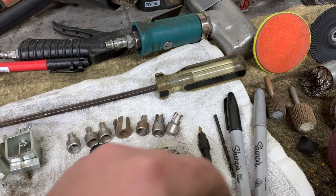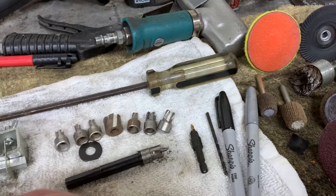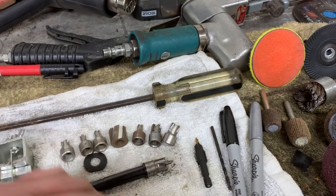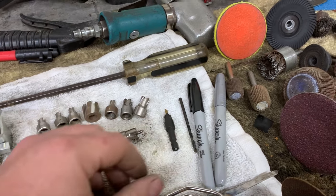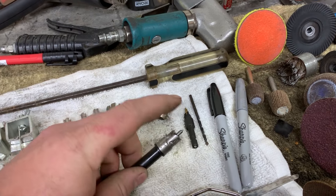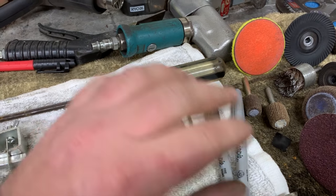If you've got a dark color, I like to use the gray Sharpie. Light color, like white or whatever, I use the black Sharpie. I'll go through and try to find all of the spot welds I need to cut out, and then mark them with the Sharpie. I'll come through with a 1/8 inch drill bit, which is roughly the same size as the pilot on the cutter, and do a little pre-drill, not all the way through the metal.